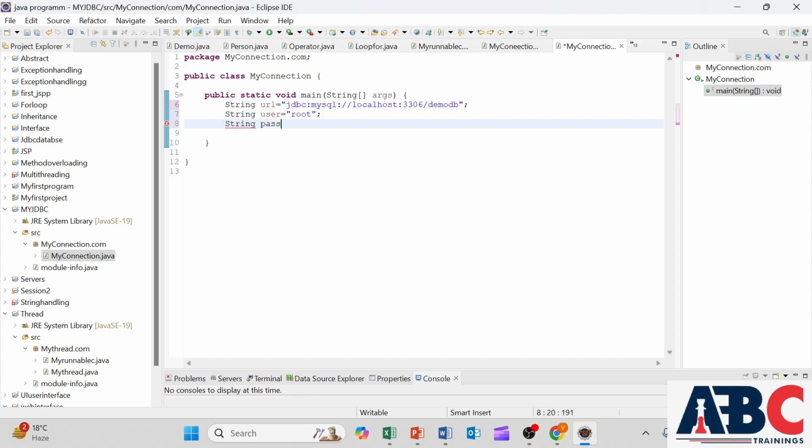String password. First, install MySQL on your system, set the password and create the database on your system. So we create the demodb database.